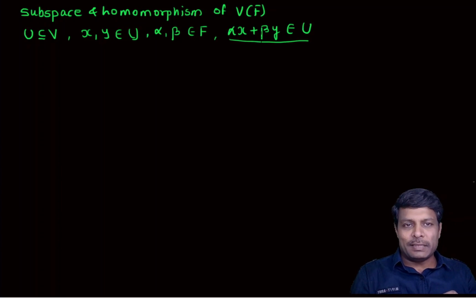What is the actual meaning? When you know U is a subspace of vector space V, then by considering any two elements from U, this quantity is again a member of U. This is the one way. And the other way is, if you have only a subset of V, not a subspace, and you want to check whether that subset will be a subspace or not, then again you have to check this condition, and if this condition is true for all elements of U like x and y, then you can say that U is a subspace of V.